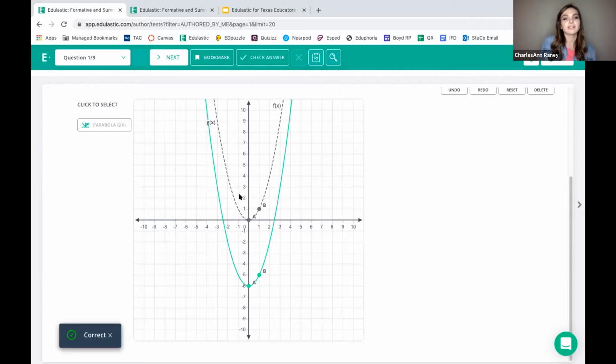Not having to go through and grade a million graphs and count and make sure that they put their parabola 6 down from the parent function saves me so much time, and they absolutely love being able to know if they're on the right track right away. So that's one of my favorite question types. Let me find some others.